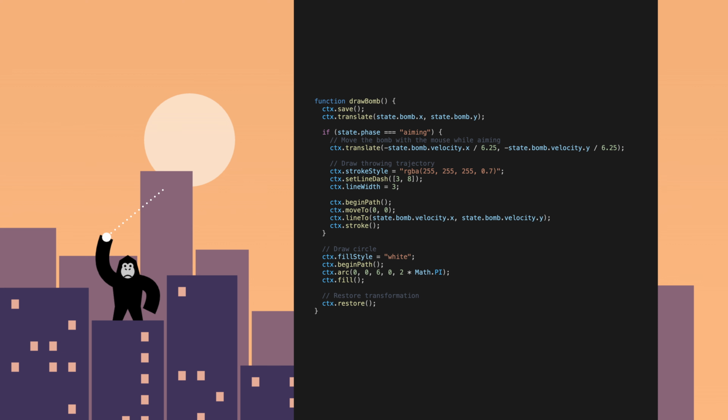We set that after every 3 pixels of line, we want to have 8 pixels of gap. The 3 pixel dash matches the line width, so the dashes look like dots. Because the translate methods are before this stroke, when we move the bump, this trajectory will also move together with the bump. Now we finished everything about the aiming phase.